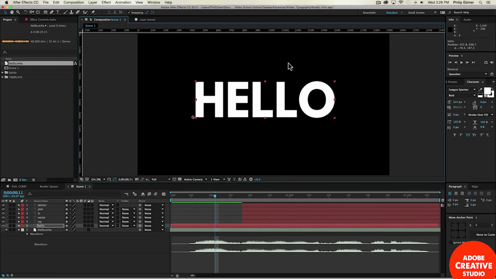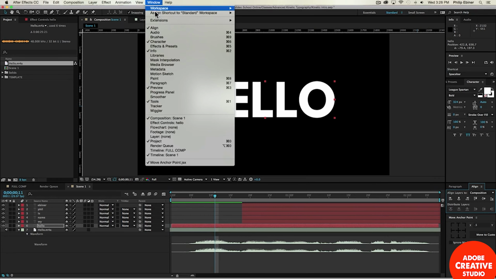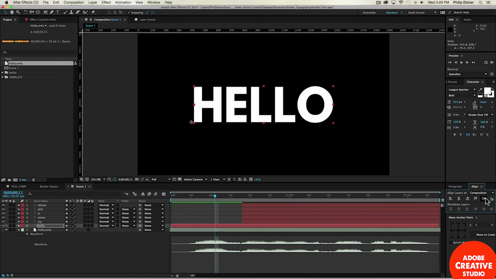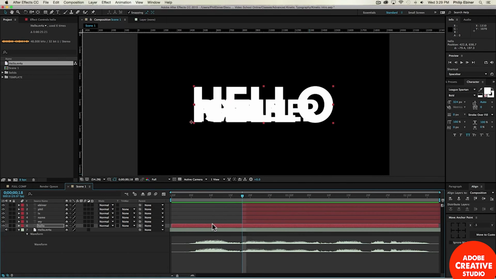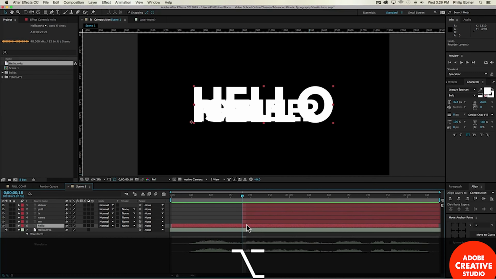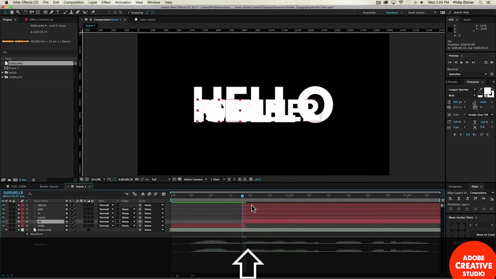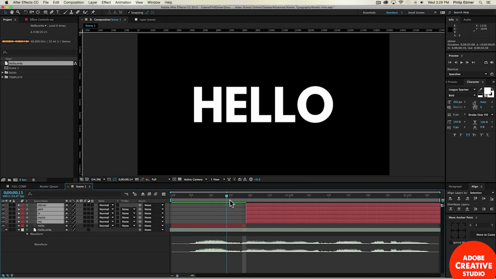How do we get it in the middle of the screen? Well, open up your align window. If you go to window and align, you have this align window, and click the horizontal center and vertical center. And that puts your text, or whatever layer you're choosing, directly in the middle. Then what I'm going to do is cut this hello text right here at the start of where I say my. What I can do to cut is press Option, right bracket. If you're on a PC, that's Alt, right bracket. And so now the hello text is cut.